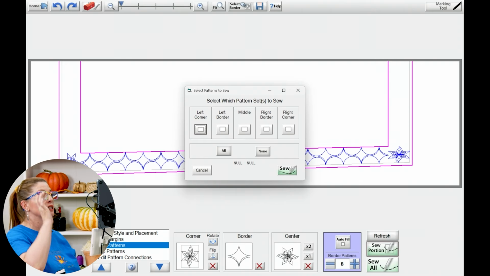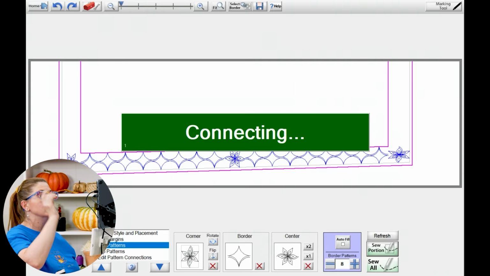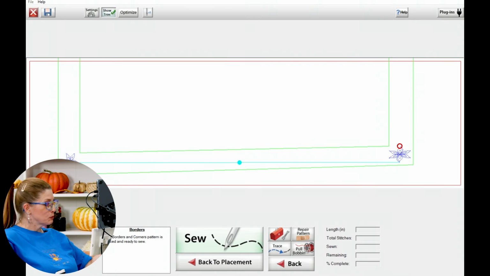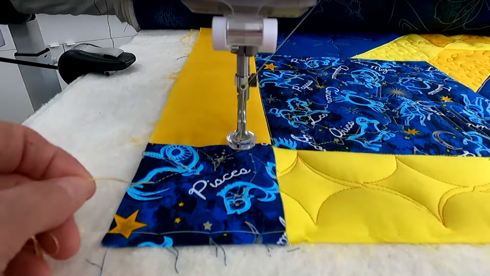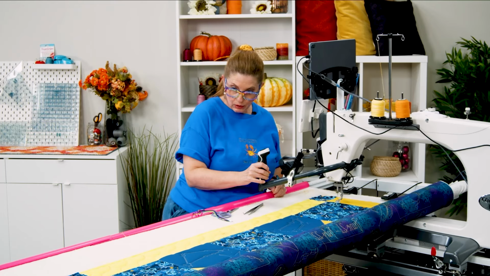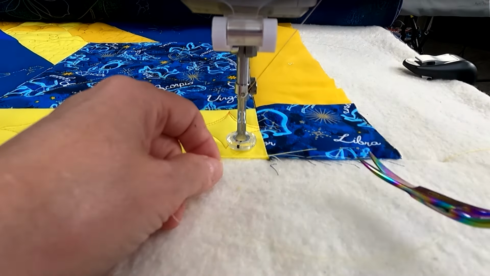So I'm going to again click on sew portion and click the left and right corner. Now, as you can see, I'm going to have a huge distance between the 2, so I'm going to go into those settings again and make sure I have pause trim lines on so that I don't have to waste so much thread to get to the other side. Now we'll take it to the other side so we can complete the bottom cornerstone here.